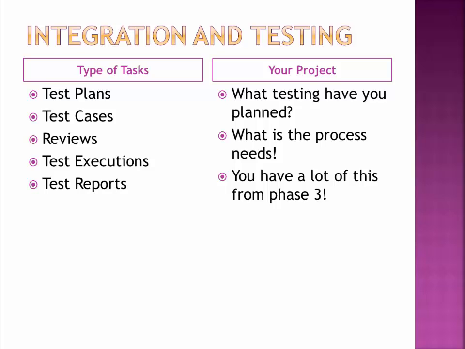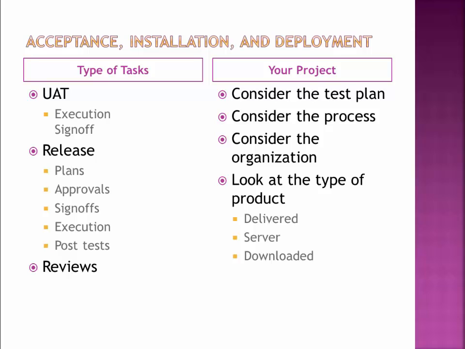And you've got to consider we're going to do this over multiple phases. So what does your test plan say? The stuff you did in phase 3. Am I doing a single phase of testing, or am I doing system testing and then unit testing? I'm sorry, then integration testing, then the performance testing. And then there might be many cycles in that. I might be doing a couple different cycles where I do 2 rounds of system testing just to make sure I get it after bugs are fixed. So that's the type of stuff that's going to show up in the testing. Again, much of this is driven by the test plan. So you can reuse some of the stuff from your test plan before, just have it show up in the work breakdown structure. That's a great way of being able to get this task done.